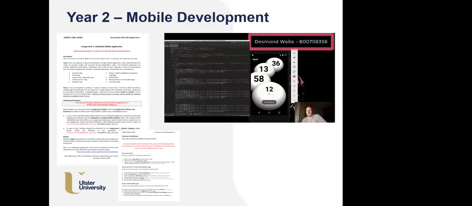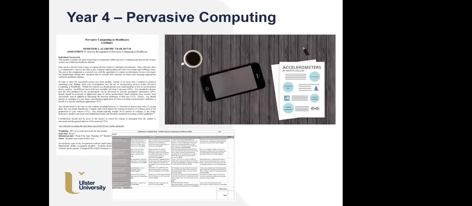So again, the level of complexity progresses throughout the years, and we look at moving from algorithmic work in year 1 to linking that algorithmic work with user interfaces and devices in year 2. And in year 4, as we move into the options, we can look at various cutting edge or emerging technologies. This is actually an assignment from the module that I teach. I'm the module coordinator for the Pervasive Computing module. And here in this assignment, we have asked the students to talk about accelerometer technology and how that could be used from a computing perspective in different applications. So I'll just play 5 or 6 seconds of this submission.